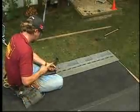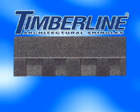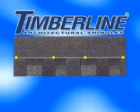Place the second shingle next to the first. Then continue across the roof. The Timberline series shingles will require 4 nails unless the local code requires 6.